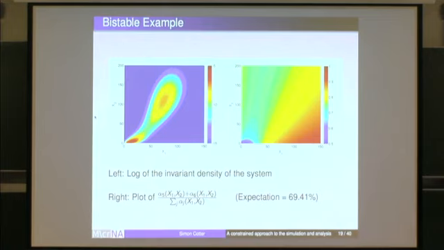So what we're seeing here is the ratio of propensity which is due to those fast reactions. At 1, all of the reactions are the fast reactions. At 0, all of the reactions are the slow reactions. So we can see that depending where we are in the state space, it changes from around 0.5, it goes a little lower than that, closer to the origin, to around, in this region where we're likely to spend a lot of our time, around 80% of the reactions are due to the fast reactions. And in fact, we can compute the expectation of this ratio by multiplying these 2 things together and integrating, and you get that the expected amount of the fast reactions in the system in stationarity will be around 70%.